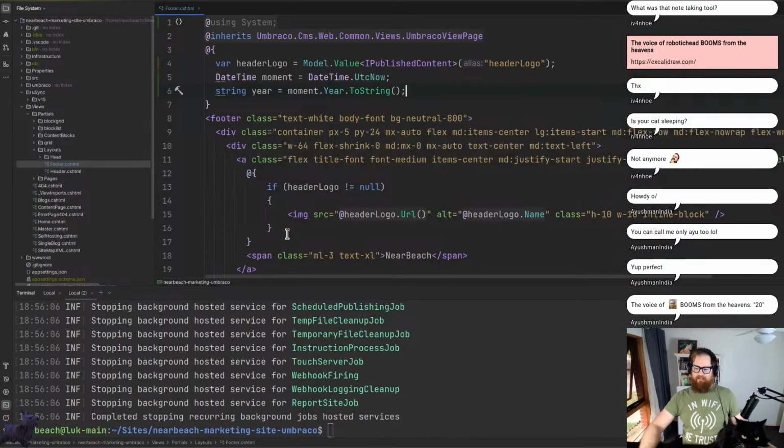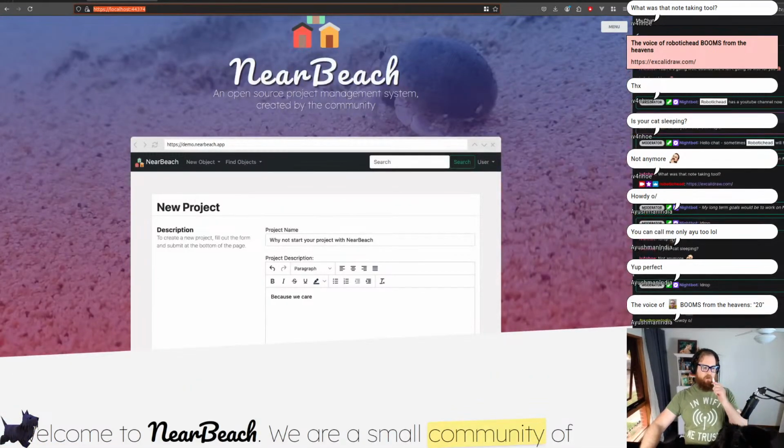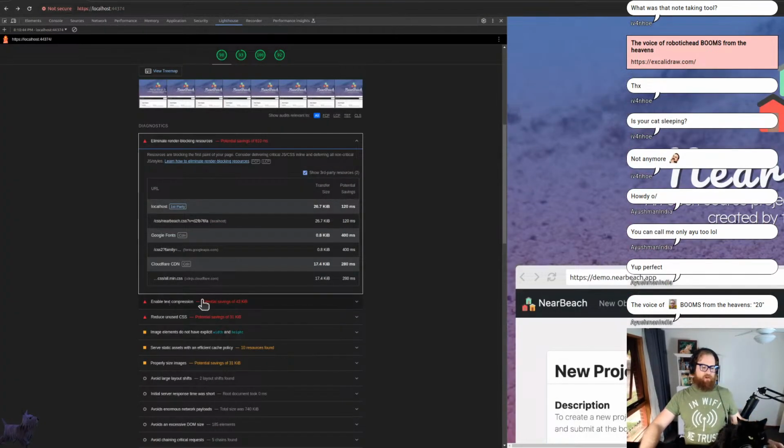Okay. Oh, I was meant to have a look at this. So, potential savings, 610 milliseconds. All right, can't defer that to CSS. Potentially, with the fonts, we can defer.